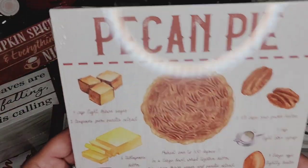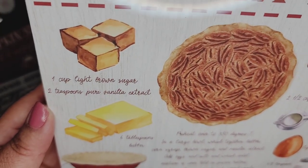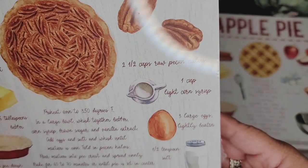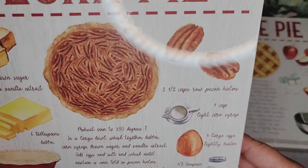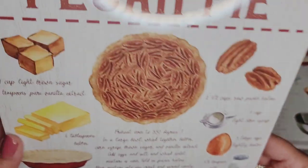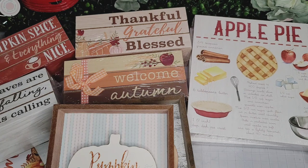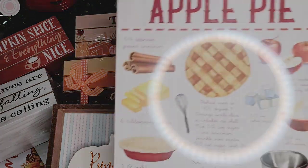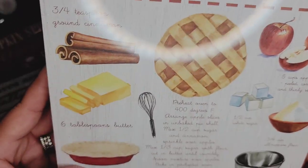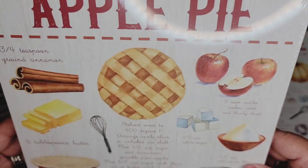And then this one here is a pecan. Sorry for the ring light glare. And this one says brown sugar, butter, pie dough, pecans, and eggs, and light corn syrup. And a little bit of salt. These are so adorable. And then this one here is apple pie. And this one, of course, cinnamon, butter, pie crust, all-purpose flour, apples, and sugar.